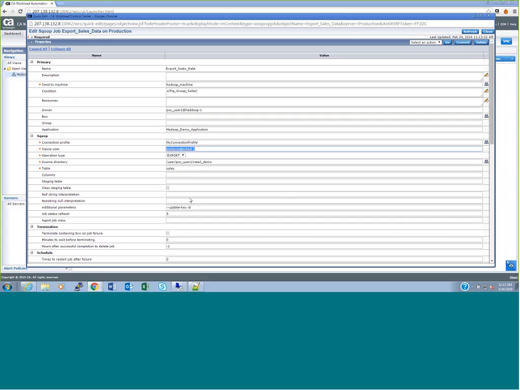However, I've added this additional parameters key. This additional parameters key allows you to take advantage of some of the additional capabilities of the Hadoop command line. So in this case, there's a command line parameter called update key, which instead of attempting to insert the data into the table I specify when I export, it will then try to update based off of the primary key, which I specified as ID. So if there's any additional parameters that you would like to specify that could be from your command line, you can specify here and they will be executed as well.